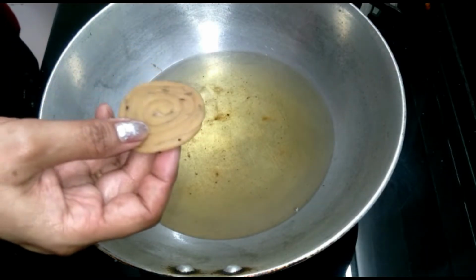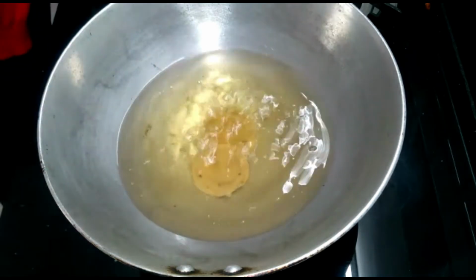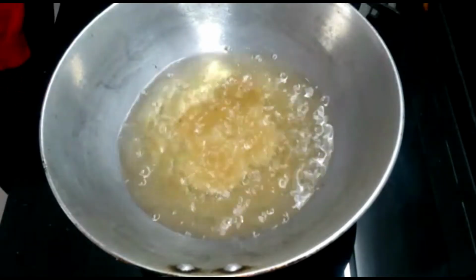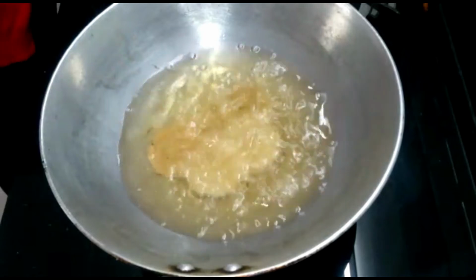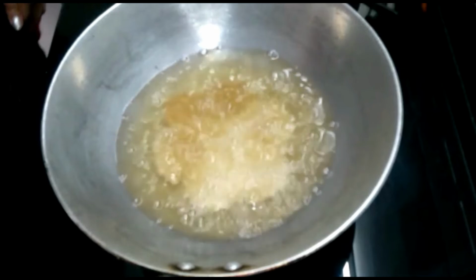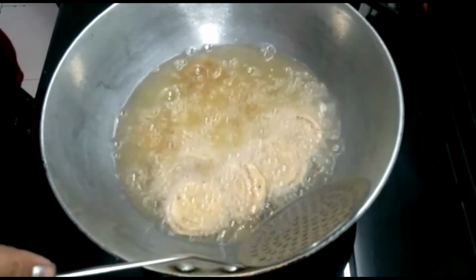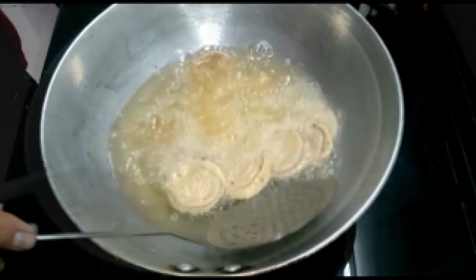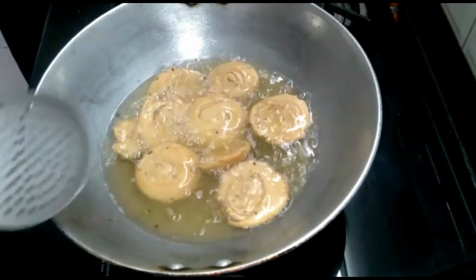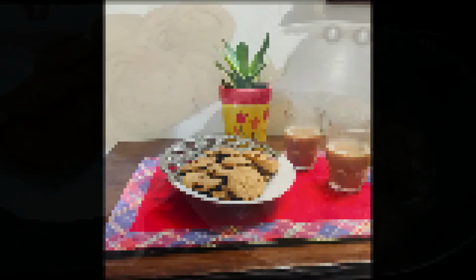Now deep fry the matris in hot oil on a medium flame. Add them one by one into the oil. Keep frying them till they turn brown. Now our matris are ready. Let them cool down and store them in an airtight jar.